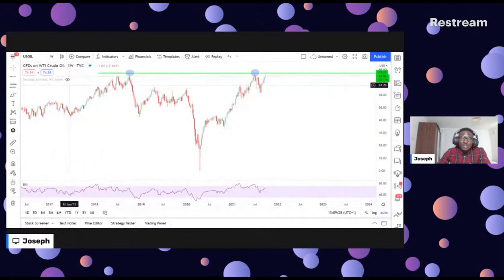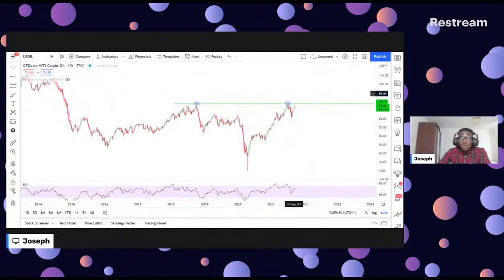I'm looking at this on a weekly chart, so preferably you want to keep an eye. If the market does not break this, you want to see a huge weekly bearish candle, and then you know that the chances are the market is going down. If that doesn't happen, if the market continues to go up and breaks this structure, then at the same time you're still going to wait for that reversal before you short the market.